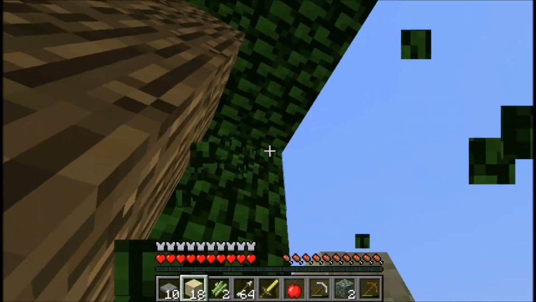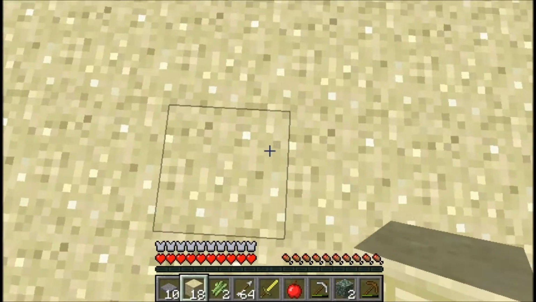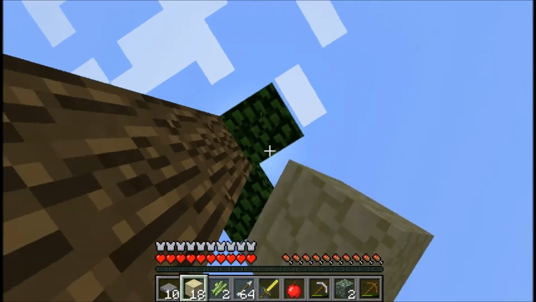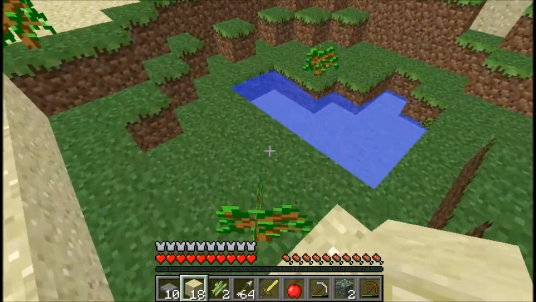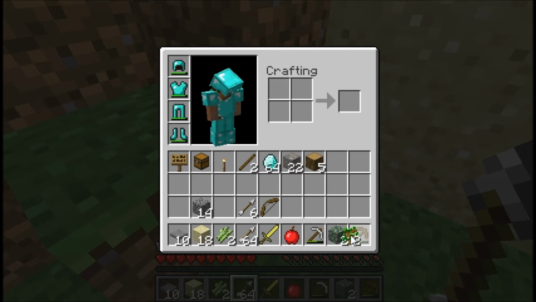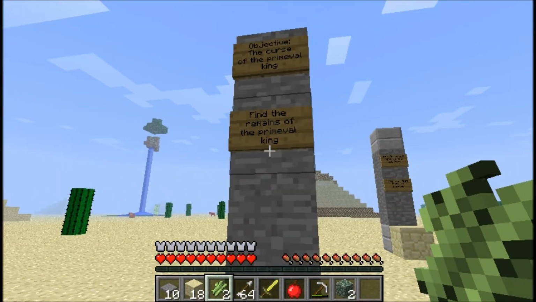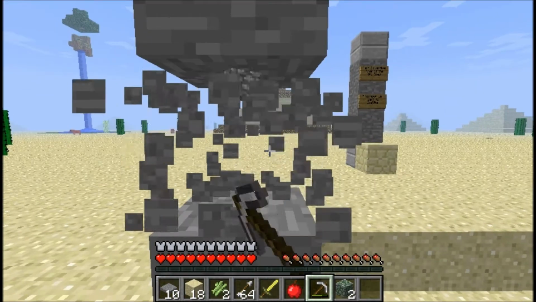Are you serious? There we go, that's 1. Crap, I lost the sapling. I could have been done with that, but no, I had to lose it. Oh, come on. Was that a sapling? There it is! Yes! There's my last 2 saplings I need. 1, 2. Alright, now where is that challenge at? Oh, I found that one too. Cool, 2 challenges done.